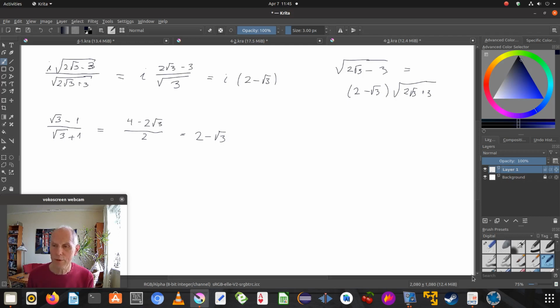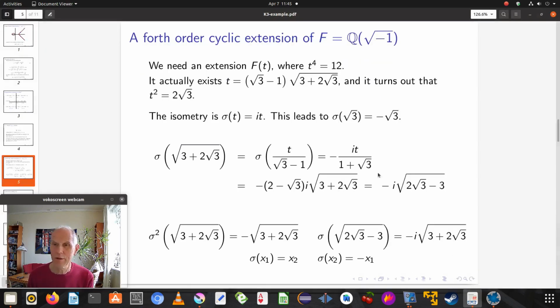So that's what we get, and that's what I use here. Let's just check that it's times plus gives minus. Oh no, that's true, this is smaller than 1, so it had to be this, and minus I is just there. Now, sigma squared on this. Oh, we just applied here.